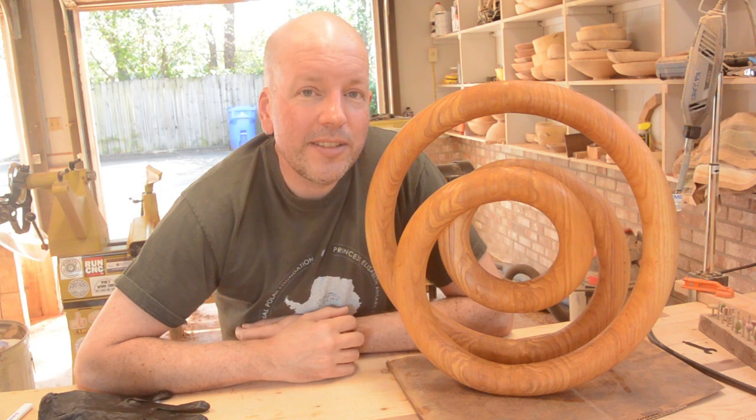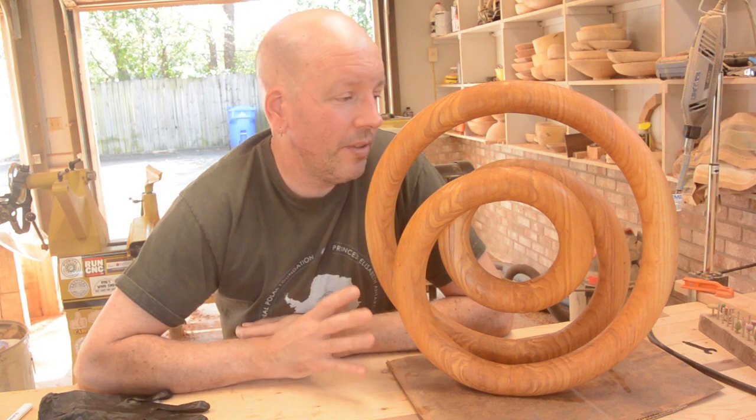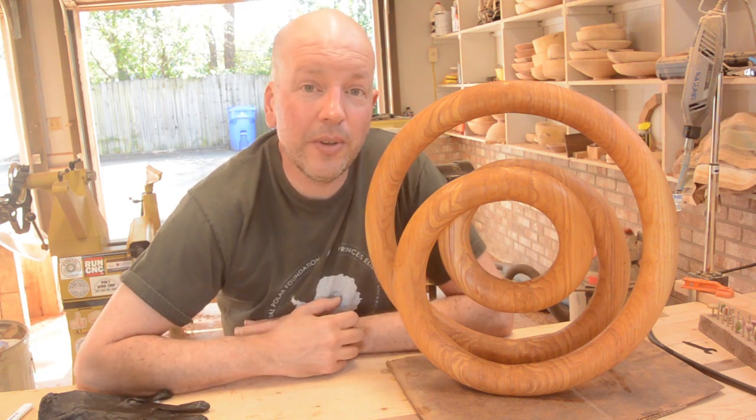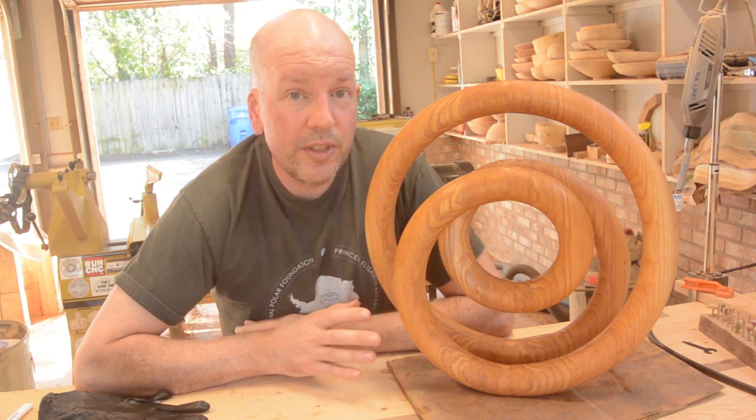Well, this turned out all right. Last year at Open Studios, walnut loops generated a lot of interest in my work. So this is basically the same design with 3 concentric rings that were cut in 2 and then glued back together. Because Open Studios is coming up again soon, I thought I'd make another one. This one is made out of ash.